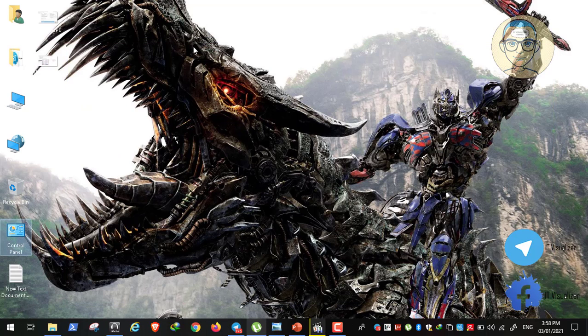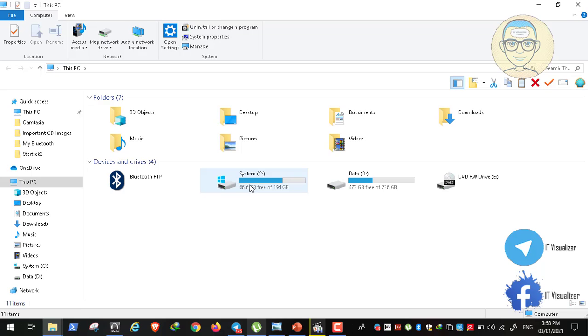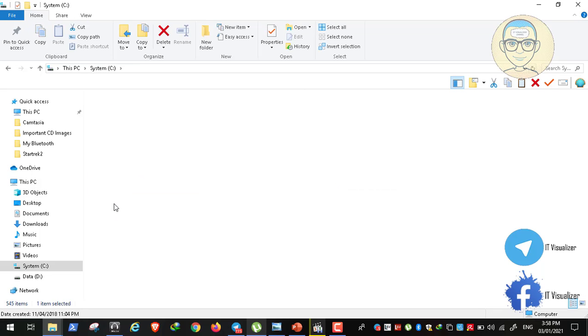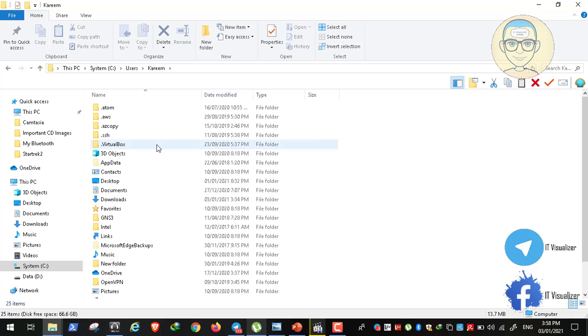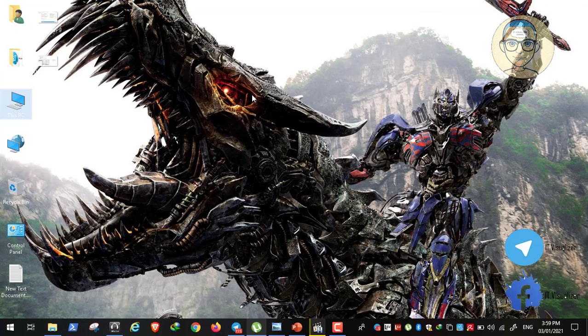This profile is stored in This PC, C, and then Users. Actually, it's not related only to your settings, but it also makes a couple of folders for you. So you have your own folder for downloads, your own folder for music, your own folder for pictures, your own folder for videos, documents, and desktop. This profile is created by Windows to personalize your Windows experience, or your Windows settings.